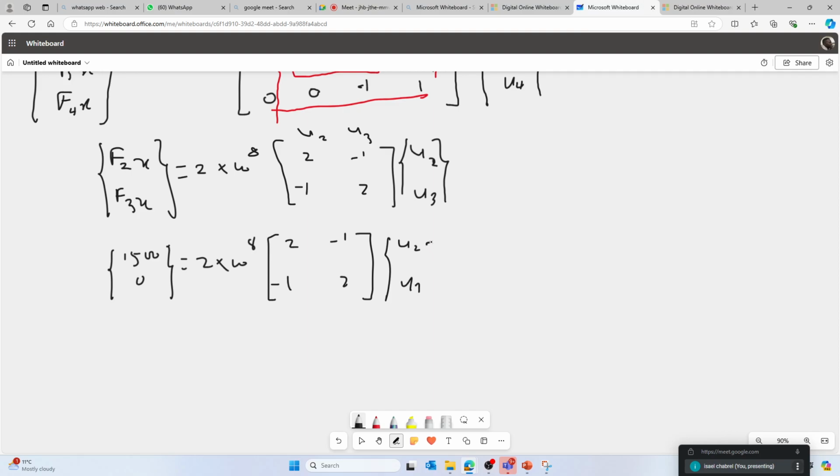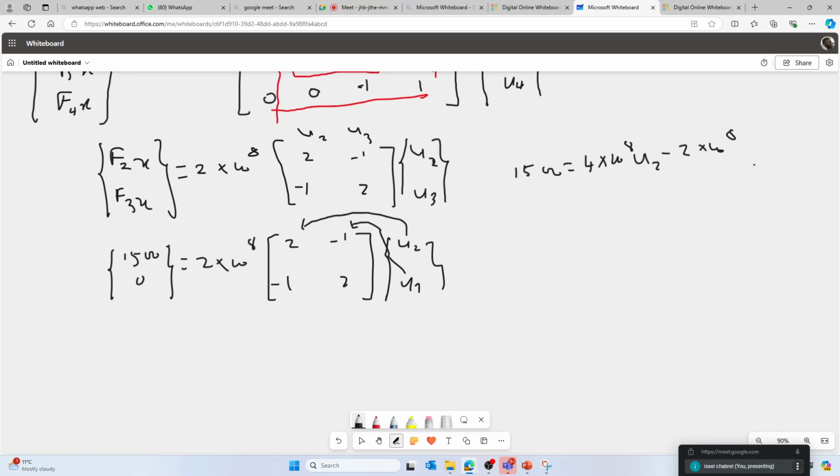Vector multiplication, guys, if you remember, this row will be, and this row, what do I mean by that? 1.5 would be equal to, remember, this 2 times 3 is multiplying. 2 this times 2 this give 4. That's the reason why you'll have 4 times 10 to the 8. Multiply by what? Remember, u2 is multiplying here, u3 is multiplying here, just like in vibration. This one will give u2 minus 2 times 10 to the 8.